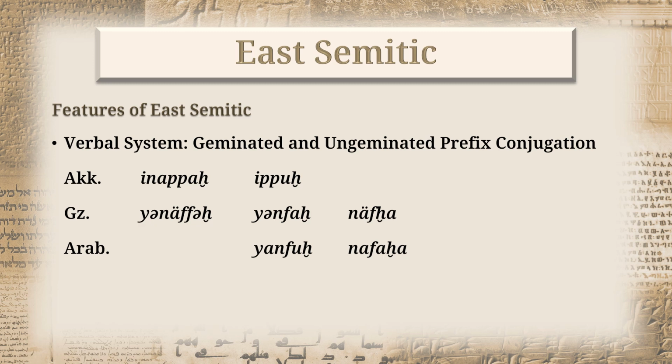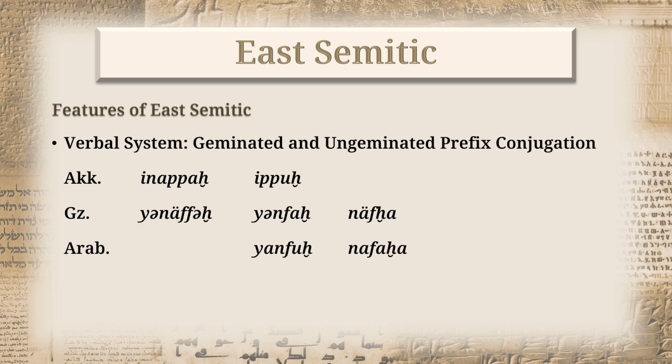In terms of morphology, what sets East Semitic apart from most other, actually from all other Semitic languages, is the verbal system. Let's start at the bottom, because I assume that lots of people watching these videos are maybe familiar with Arabic and Hebrew. So let's say all Central Semitic languages, which includes Arabic, also epigraphic South Arabian, at least Sabaic, but also Hebrew and Aramaic. All of those have these two verb forms.